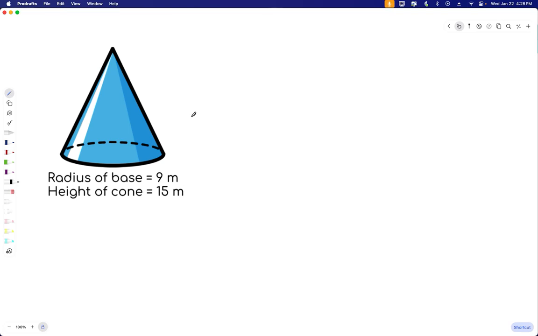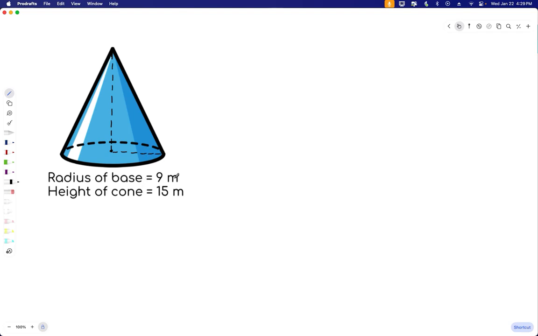Remember, when you're dealing with a cone, that it's a little different than a pyramid. To find the lateral surface area, you've got to have what's called the slant height of the cone. And that's relative to the height of the cone and the radius of the cone. If you picture that cone, the vertex at the top is going to come right over the center of the base, which is a circle. So at the center of the circle, you're going to be able to draw a radius to the side.